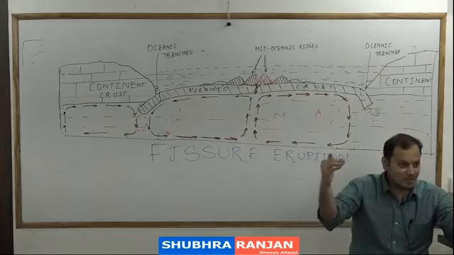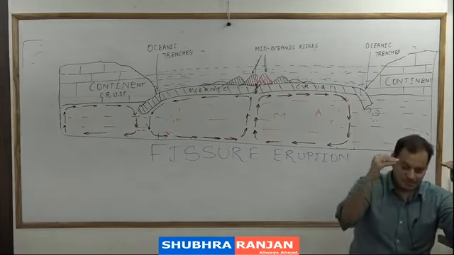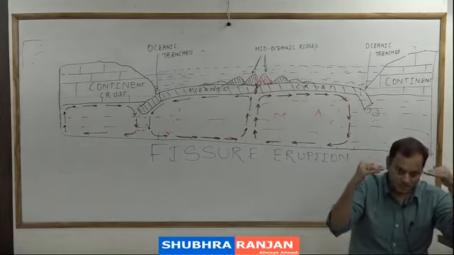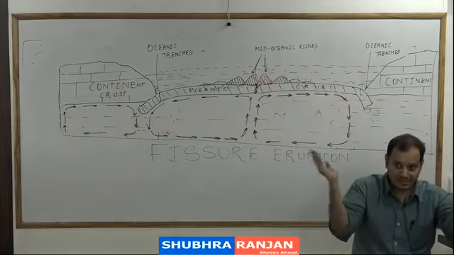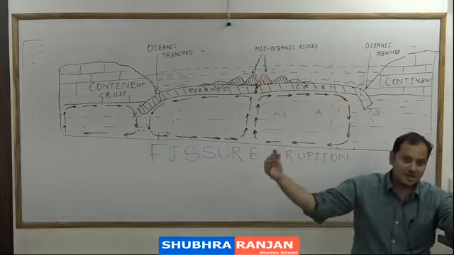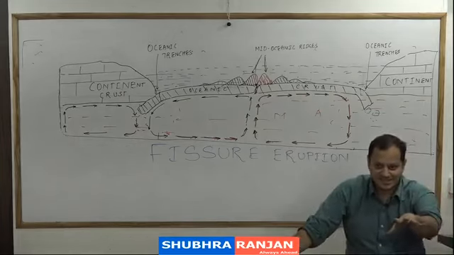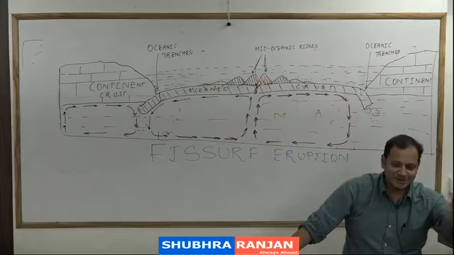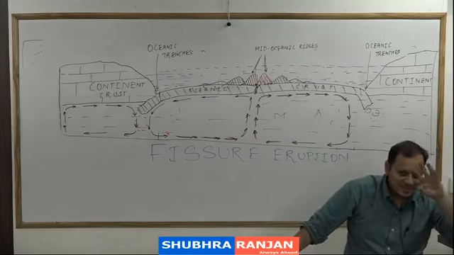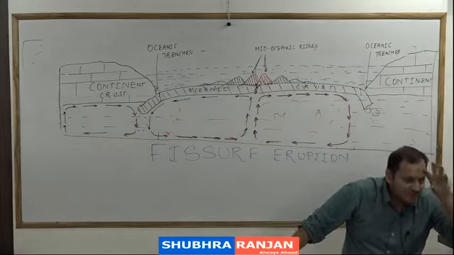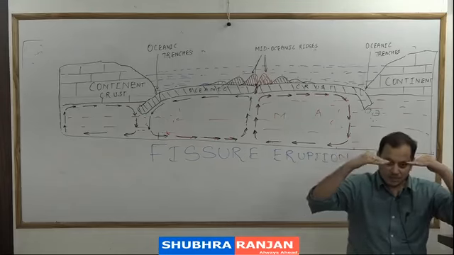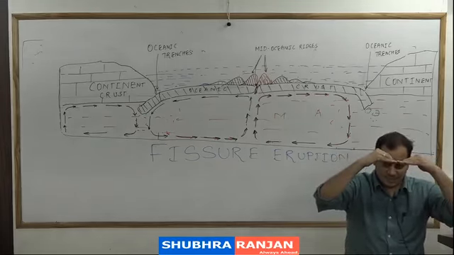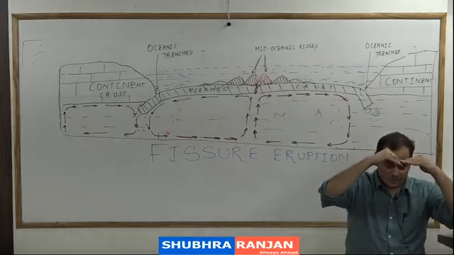So at the boundaries of ocean and continents, remember one simple thing: whenever a collision happens, the one whose density is higher goes down. Whenever there is a slow collision, it is not like a high-speed collision of a truck and a car, where you would say the car is crushed underneath. Why does the truck not go down? Because the truck's density is more? No, it is not like that. Here the collision occurs at a very slow speed. When the collision occurs at a very slow speed, the one with higher density is more attracted towards the center of the earth, because gravity is more.